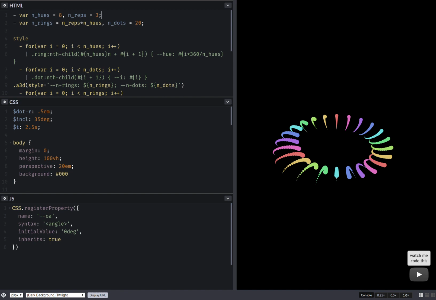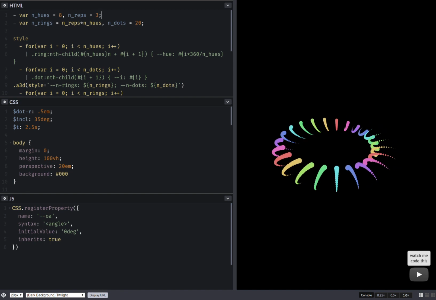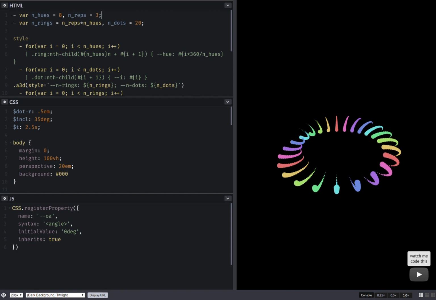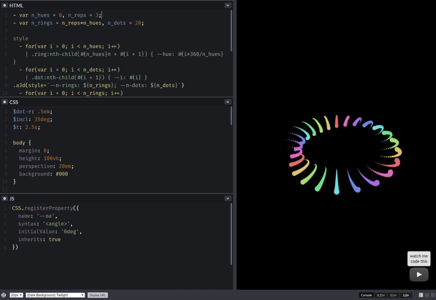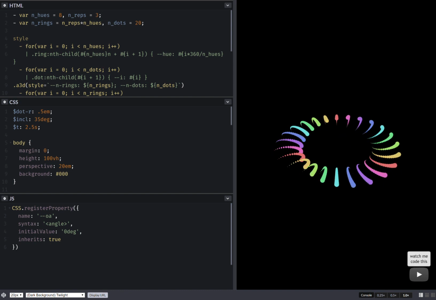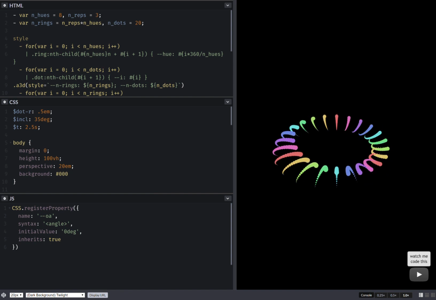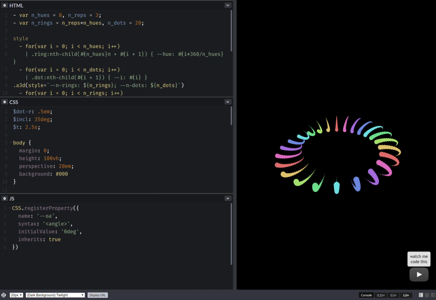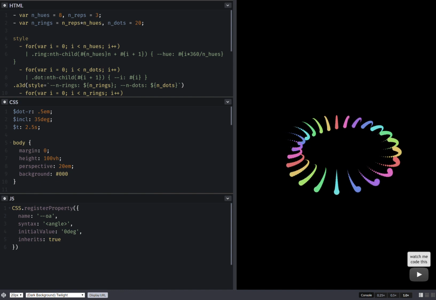Hello, some of you may remember I recently coded this thing, and if you don't, there's going to be a link to the video and the finished demo in the description below. And I thought that maybe instead of using dots here, I can use cubes. Now, this is a very bad idea for performance, so please don't use this on an actual website, but I still think it's something really cool to explore.